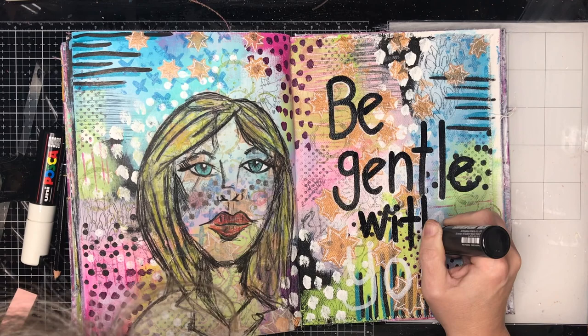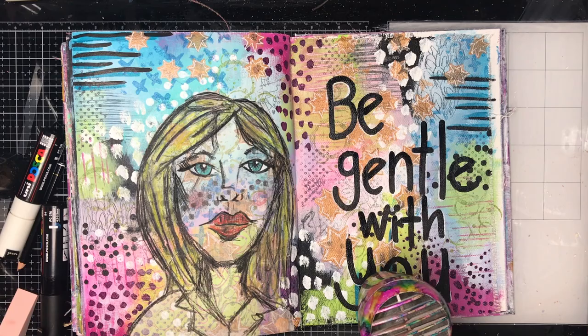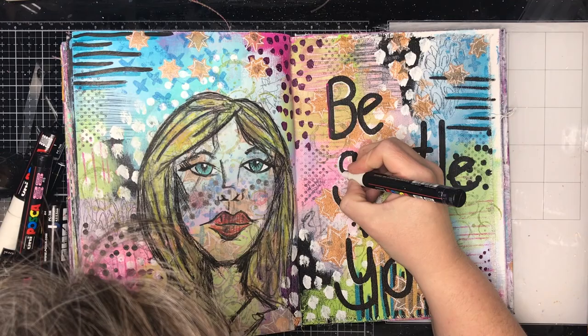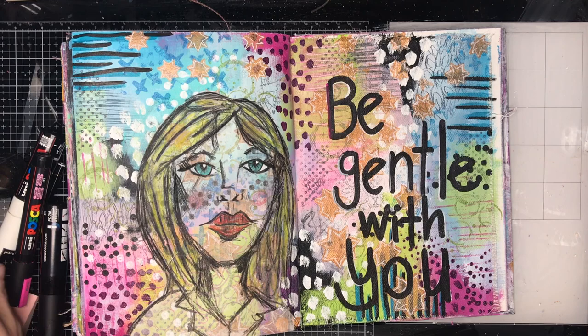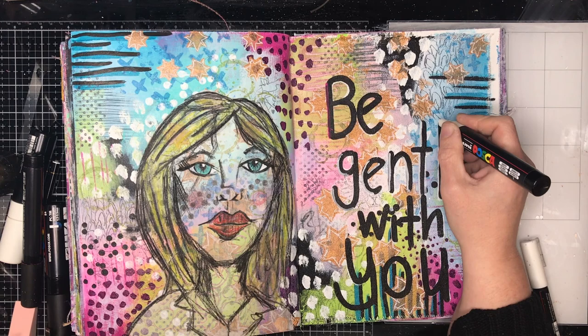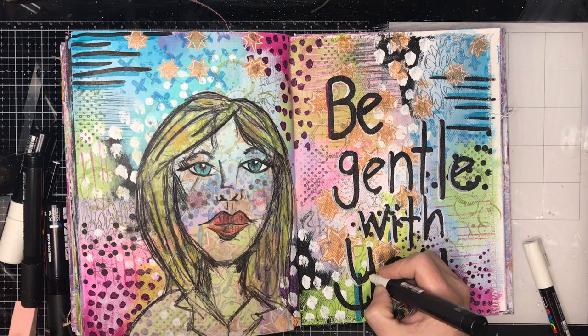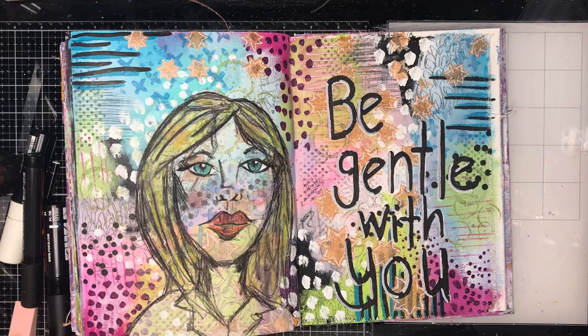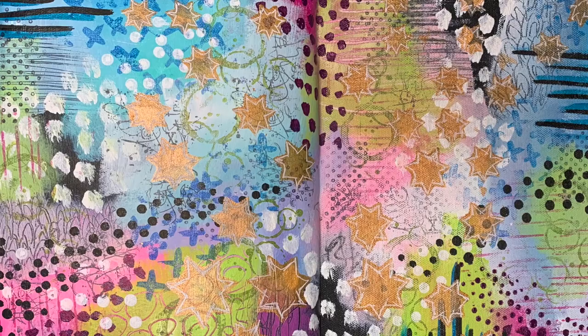To balance off my page and give it a focus, I've decided to put a quote on it: 'be gentle with you,' because we always have to be gentle with ourselves. When I did this page, I had a raging cold, which isn't very PC at this time of what's happening in the world. I wasn't feeling great but was feeling really guilty because I couldn't go to work — the message was you're doing the right thing, you need to be gentle with yourself, you can get better without making other people sick by staying home. In a lot of my pieces, the quotes I write on the pages are actually things I need to tell myself.